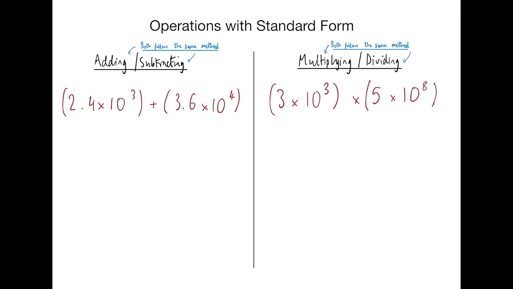Now that we've looked at normal standard form, you also need to be able to do operations with standard form, such as adding, subtracting, multiplying, and dividing. So when we're adding or subtracting with standard form, as you can see in blue, I've just written, they both follow the same method. So I'm only going to do one example with these. The powers for adding and subtracting have to be the same.